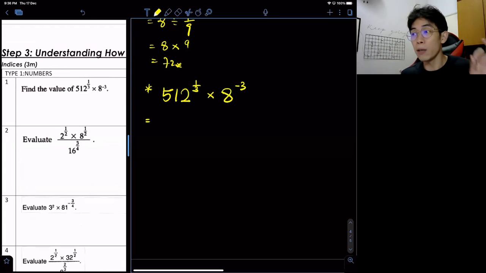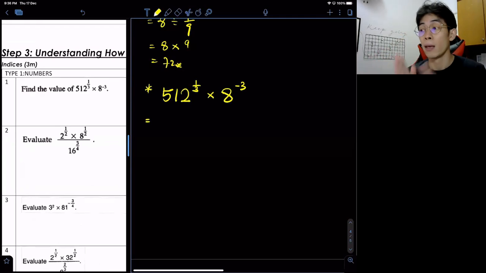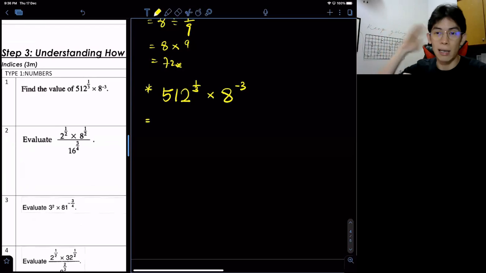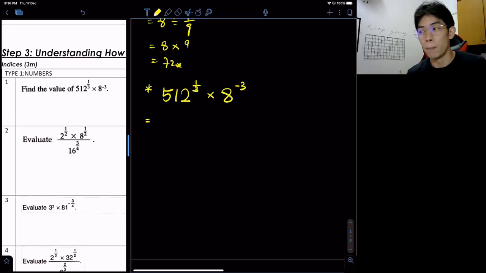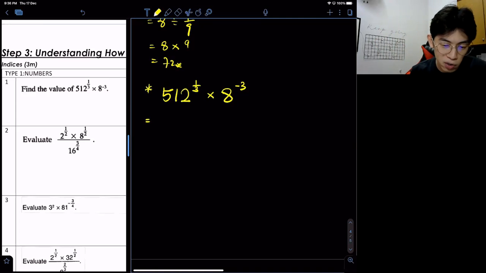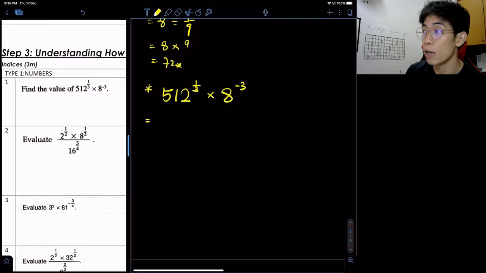I'm going to give you a good 30 seconds. I will need you to reply in the chats. Can you try it out? You notice that till now I didn't really touch my calculator. Besides last week, one of the questions I typed 2 power 7 and got a final answer of 128. But throughout the whole workings, I didn't really touch it. If I touch it, you will see I stop for a while because I'm typing. But no, I didn't touch it, because like I mentioned, as you do it, you remember all the numbers.